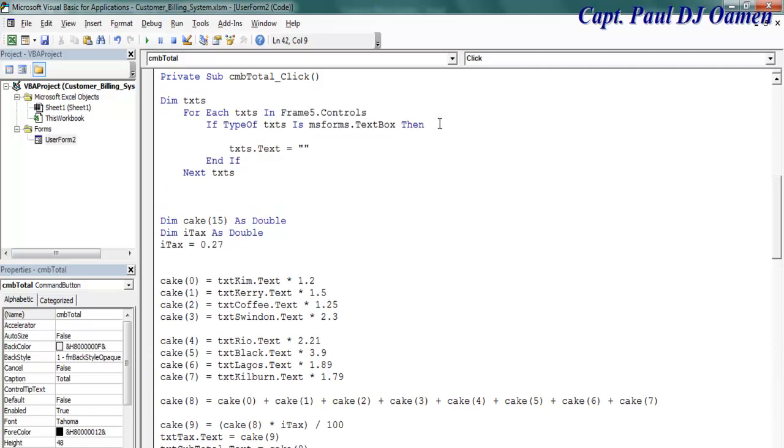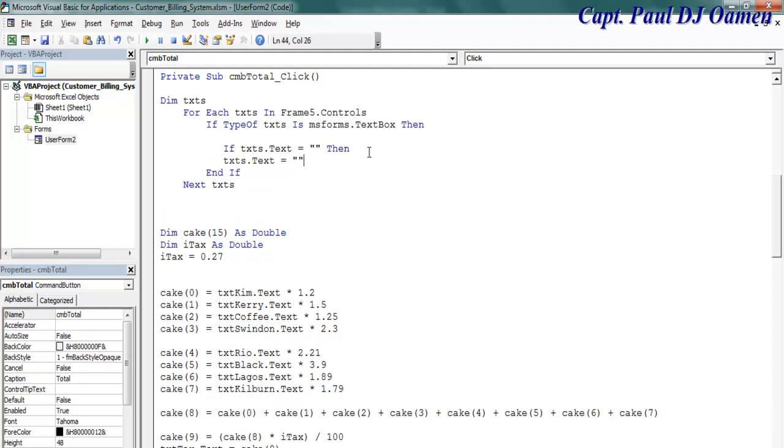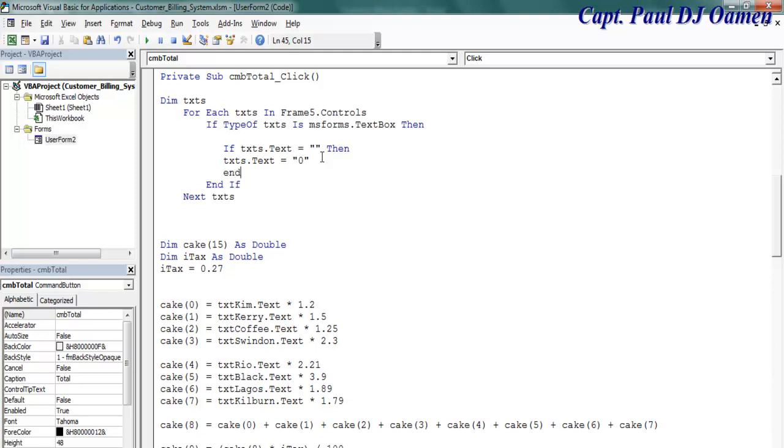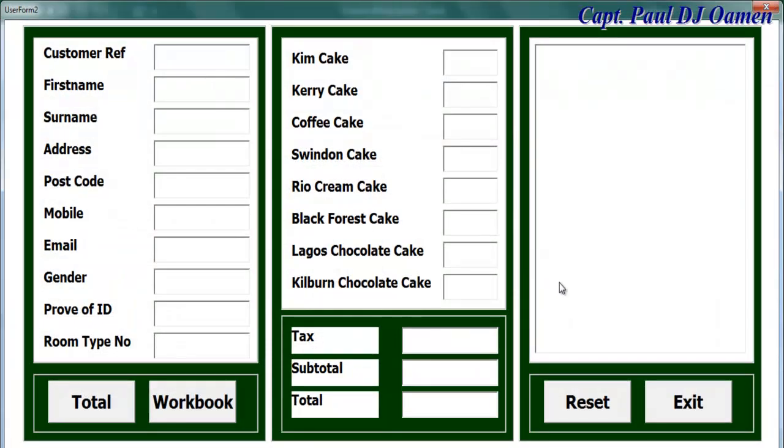If whatever we have in here is nothing, then I want it converted to 0 for me. Enter a 0 here and End If. So if whatever value you have in those text boxes is empty, just change it to 0. Let's try that out now. There's nothing in there. There we go. You see that it's working fine.